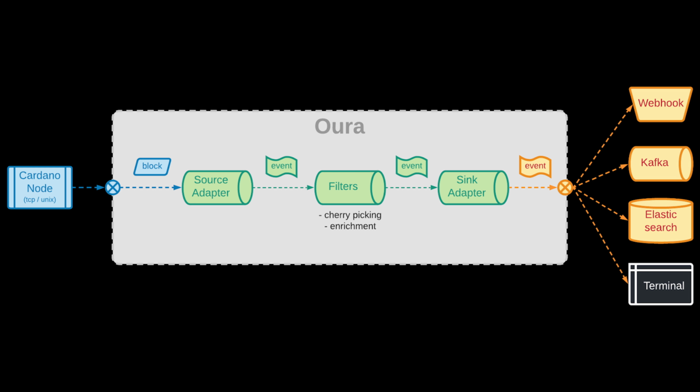Filter stages receive individual events from the source and apply transformations to each of them. The applied transformations will depend on the particular use case, but they will usually revolve around selecting the relevant events, enriching the events with external information, adding metrics, etc. Sink stages receive the final version of the events and send the payload to an external system, database, or service for further processing. For example, Kafka, Elasticsearch, or a custom HTTP endpoint. Oura allows you to use one of the built-in sinks or create your own.